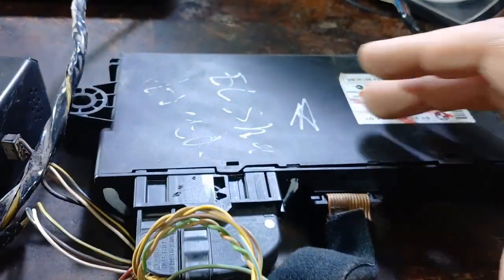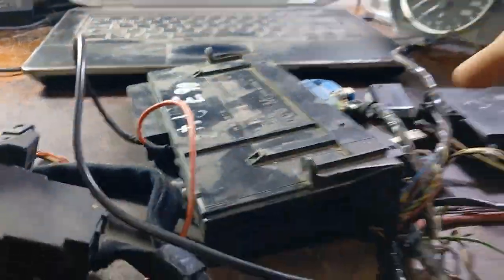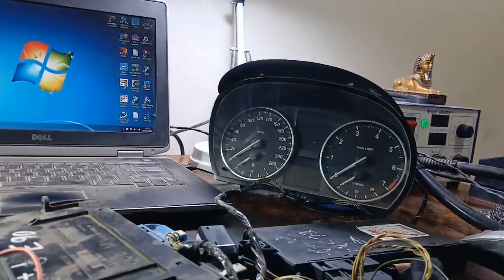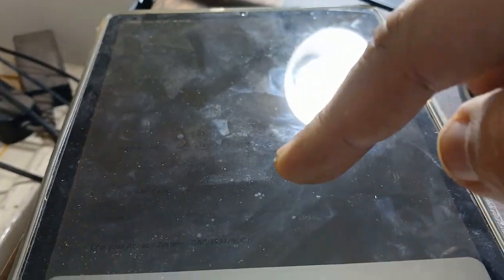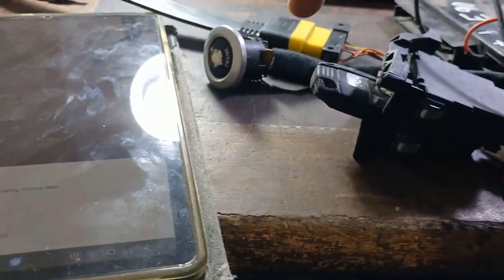Okay, after writing the flash and turning power supply on and everything here is connected, I'm still not able to get anything here on the dash. And if I insert the key, nothing happens. If I try to communicate with CAS, also try to wake up, nothing happens.